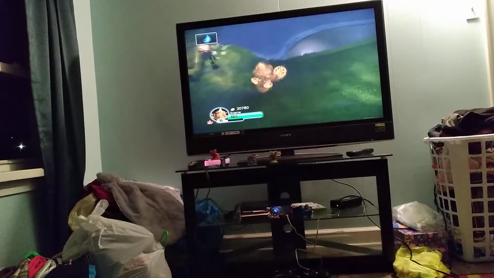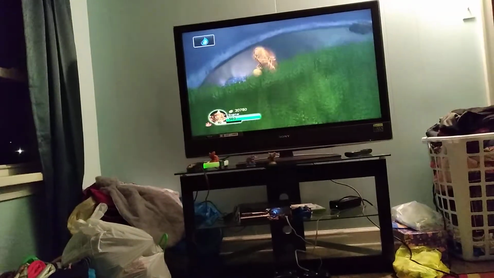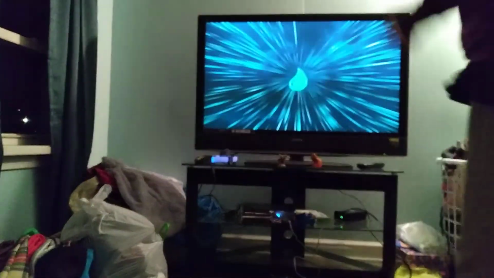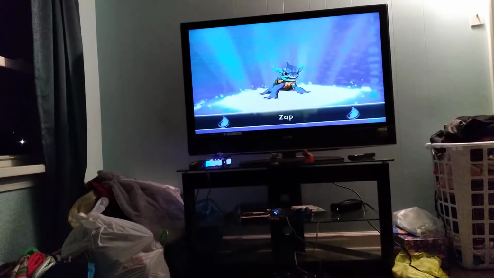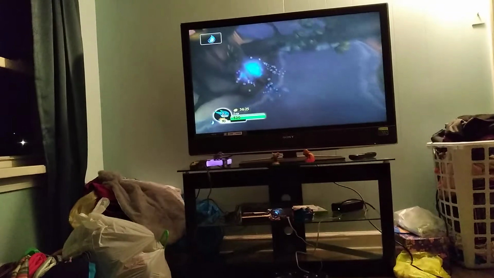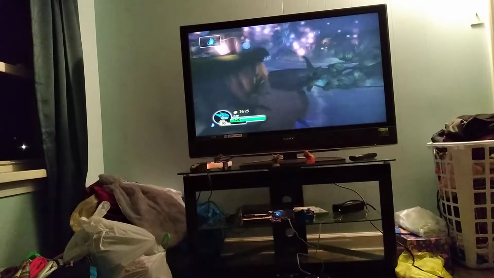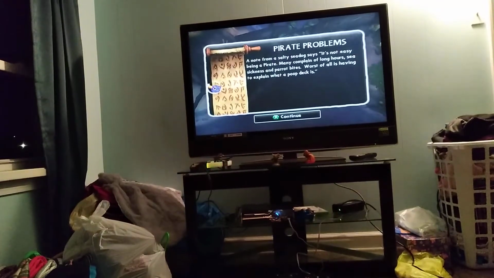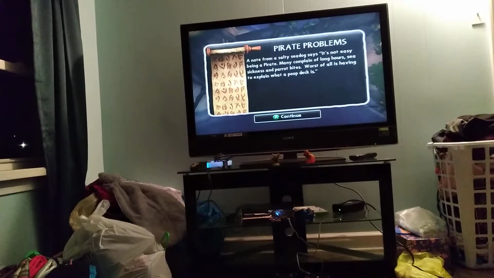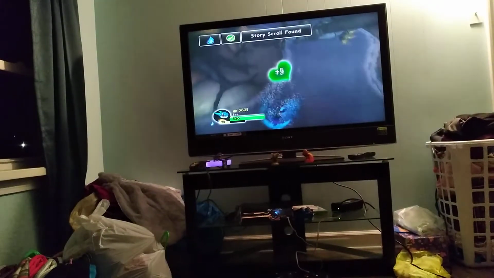Alright, so to the right of here is a magic stone. Well, first, I'm gonna switch to Zap. There's a story scroll over here. A note from a salty sea dog says it's not easy being a pirate. Many complain of long hours, seasickness, and paradise. Worst of all is having to explain what a poop deck is. Interesting.